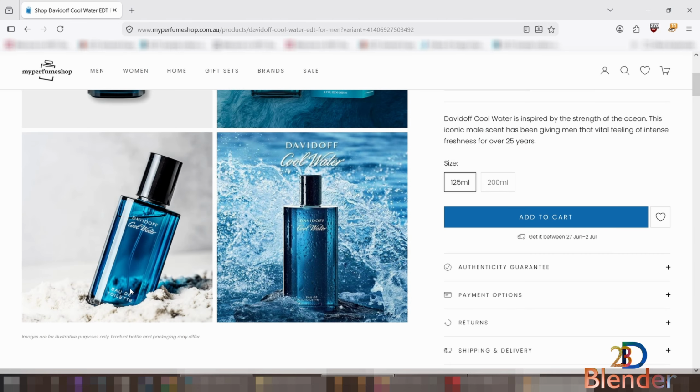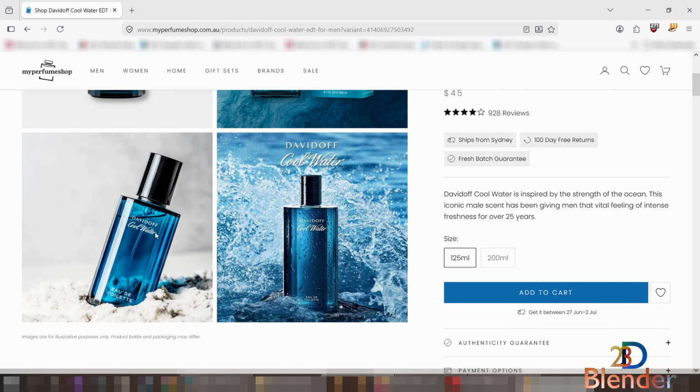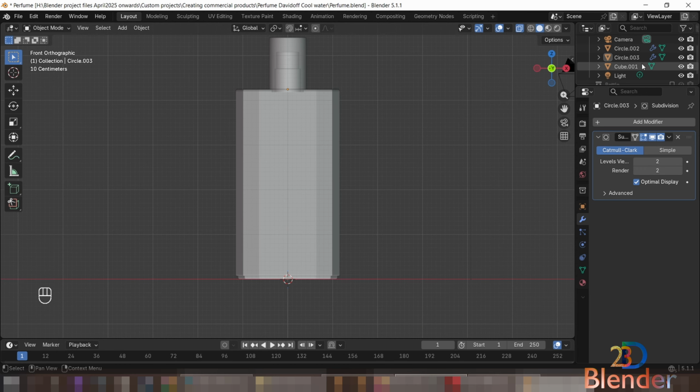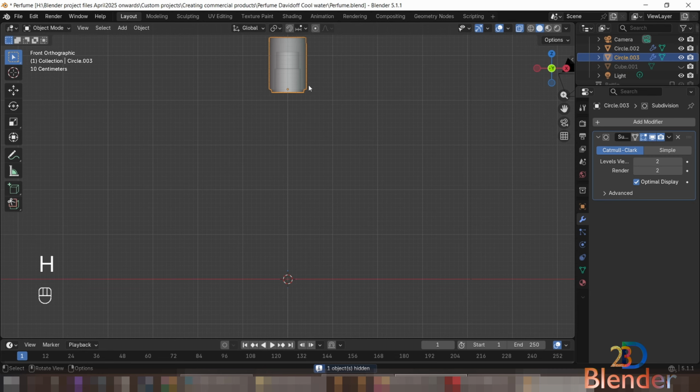Now next thing that we need, there is something, let me show you in this picture. There is something over here, this thing going down, like it's not showing over here, but if you want to, we can create it. If you don't, then we don't need to. So let's roughly create something. Let's hide it, and let's hide this too.